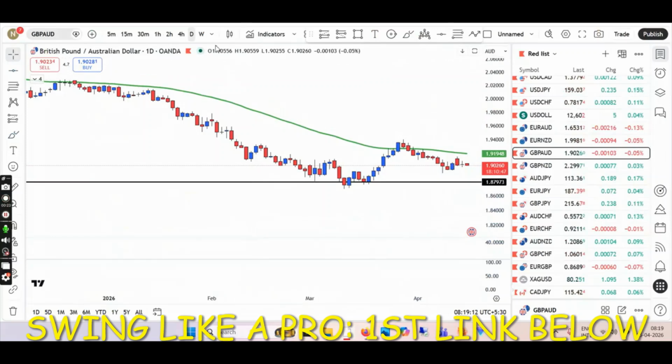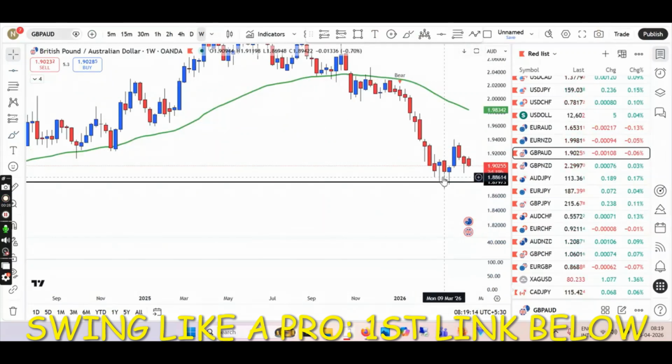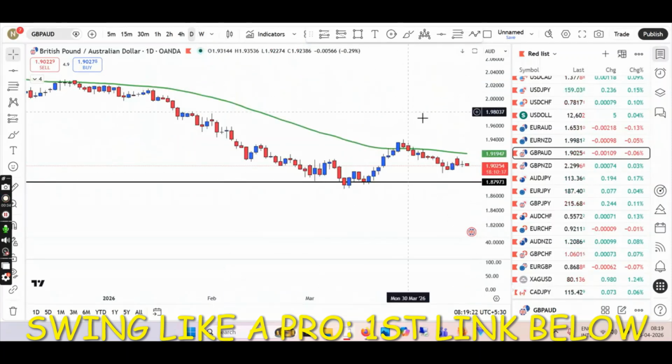Now here we are going for weekly. First, in weekly you could see that this was not broken, so this is going to continue going down for a bit, and then we go to daily. In daily we are going for short. This is my black line, which is the TP. It might go and take down this low, but I'll exit here. Okay, so around 8800. It says 87973, so I will exit around this price, around 8800.